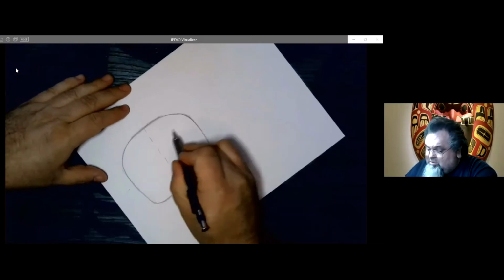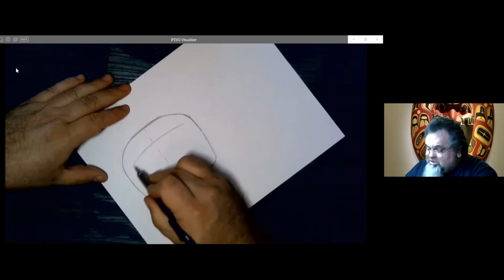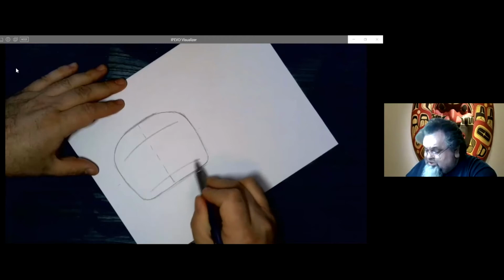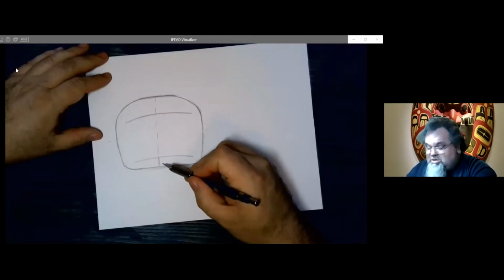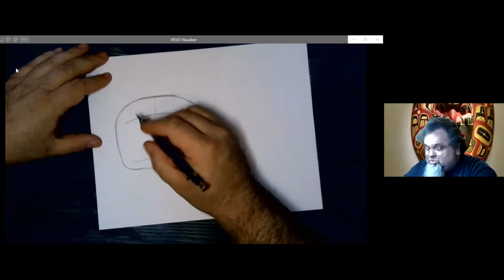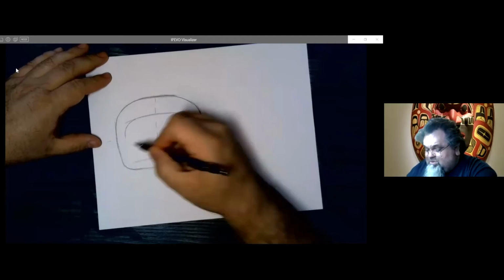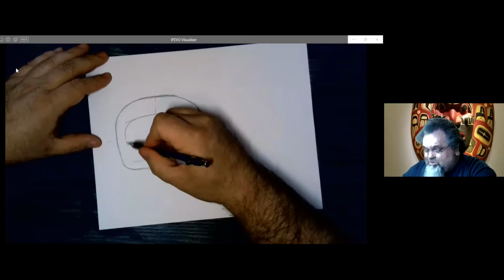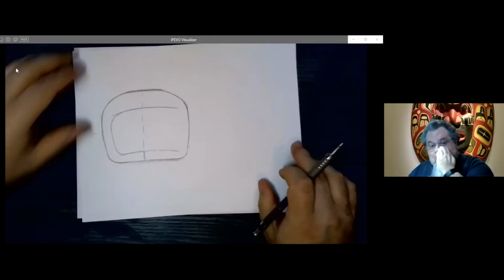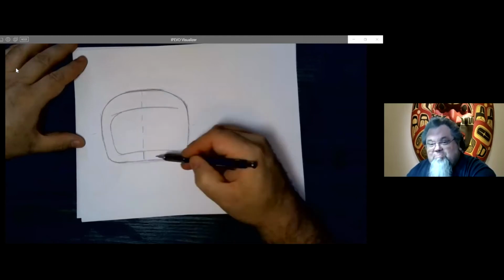So we can mark that in with some guidelines to start with, just so that you get used to the idea of making things this way. Okay, so my bottom, you can see, is narrower than my top up here. And I want to then curve my sideline from my top right into this same width down here, coming down to my bottom line, so that we're kind of almost parallel across the bottom here. Okay.